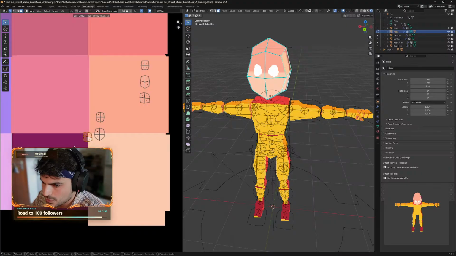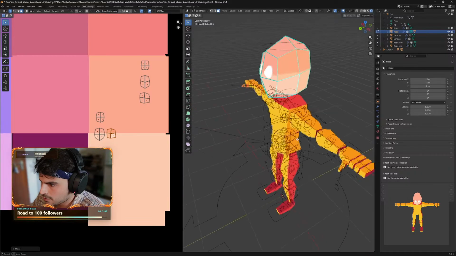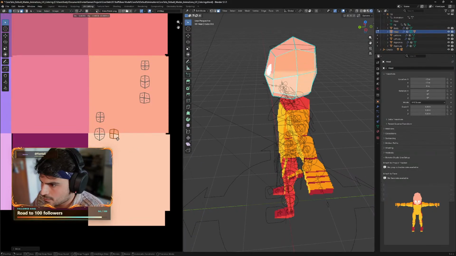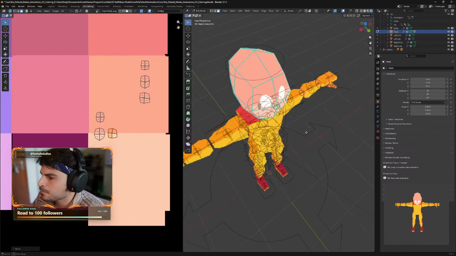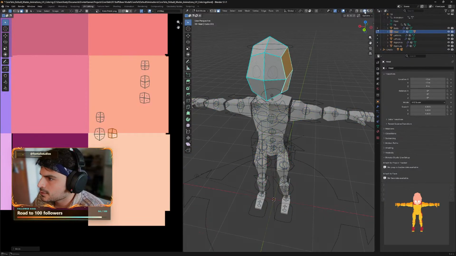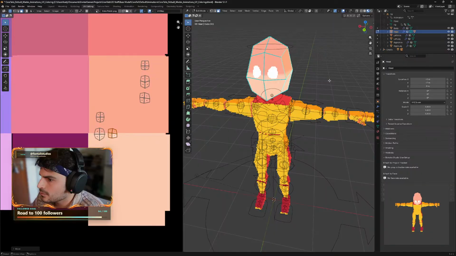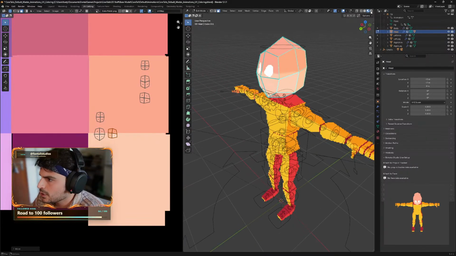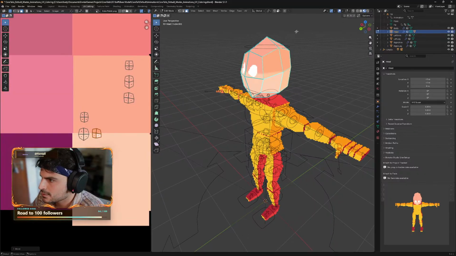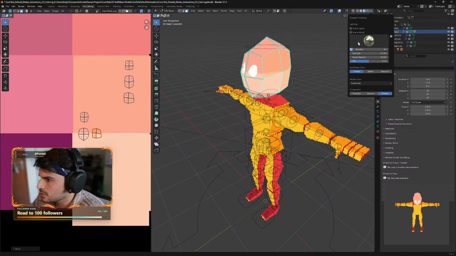It's the left one, so something like that, right? Do we have lighting on this? Wait. Why does it look different? It shouldn't.